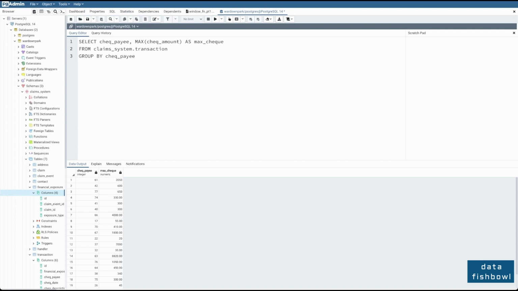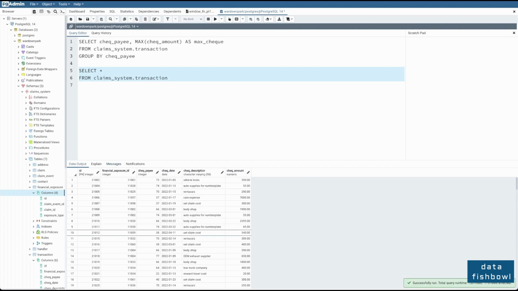So let's start that process off. Let's first of all see what else we have in that table. So we see, for example, there, check payee 37, we see two separate transactions there. Now, those are all hidden from us when we do something like a group by clause and an aggregate function against the check amount, because what it's doing is it's saying for each of those check payees, bring me back one value, which is the maximum check that's been written against that particular payee. It won't allow you to bring back every single transaction record, and that's where window functions comes in.